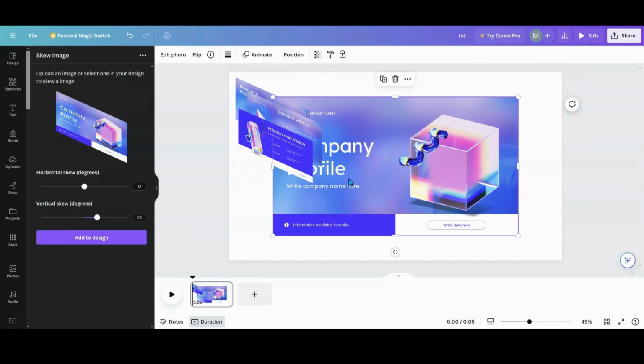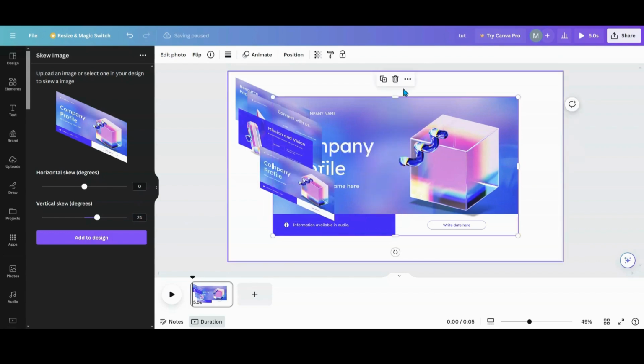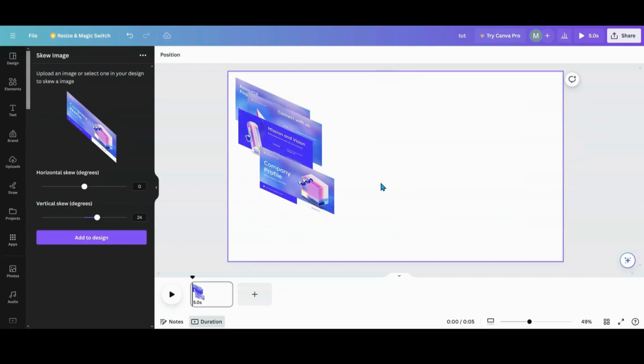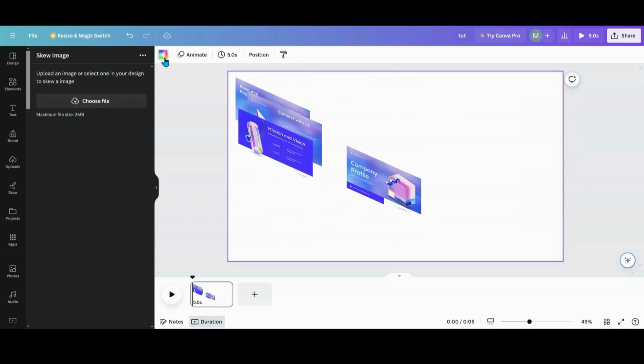Once you have your parameters set in here, just keep them all the same. Whatever angle you want to do, keep them the same. And all you got to do is click on the photo and add it to the design. It's going to keep the original on there, so you just want to go ahead and delete that. Now that you have those all done, I am going to change the background to black.